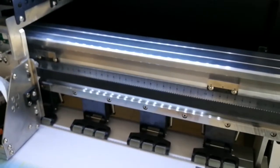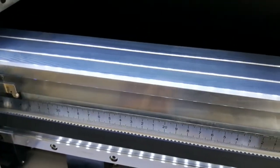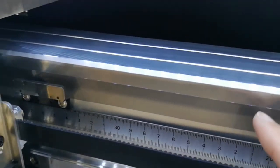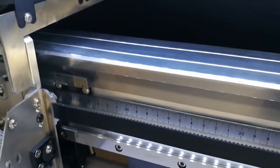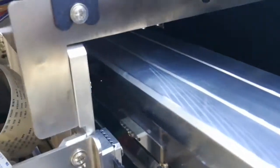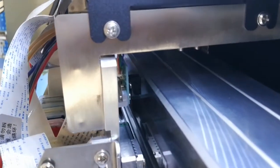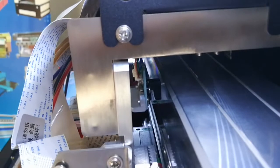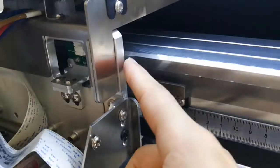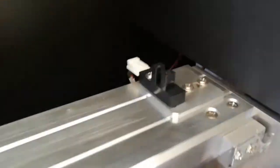Also, I want to tell you something important about the printer. First, this transparent ribbon, I call it the raster. Also, there is a decoder to read the ribbon. Please note that the ribbon should not touch the sensor. It goes into the gap like this one.